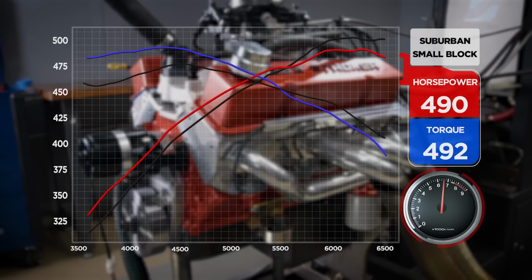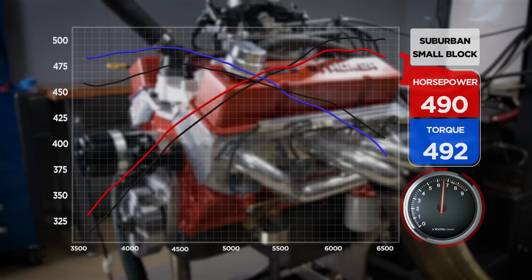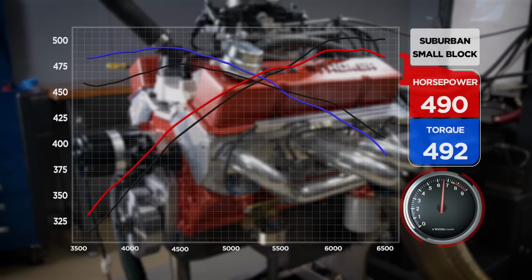290 horsepower at 6,300, but 492 pounds of torque, 492.7. So on average, below that 5,500 mark, we would be averaging at least 15 more pound-feet. Yeah. And possibly even more and lower in the RPM range that you didn't even sample. Right, it has more torque and it has more horsepower. It's a no-brainer, isn't it? That's what I thought. All right.